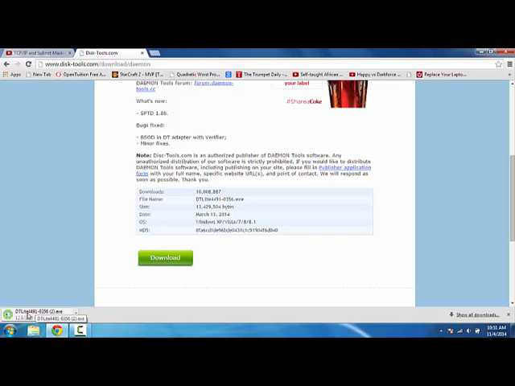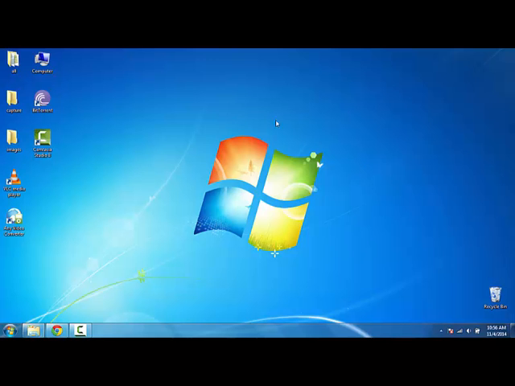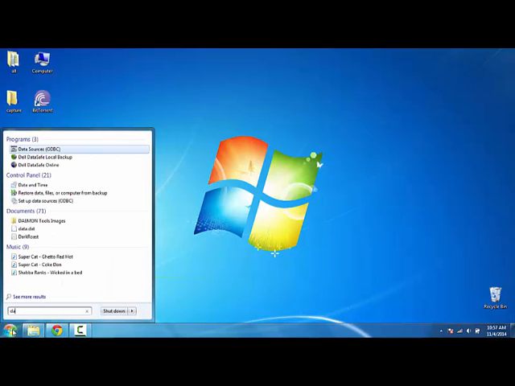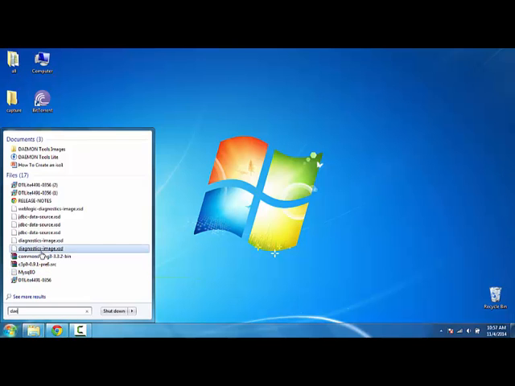And when this has finished downloading, you will go to your downloads folder or wherever you have your downloads coming in, whichever folder you have your downloads pointed to, and you would go there and double click on the executable file and proceed to install Tools. So now that you have already installed Tools, go to your start button and start typing DAE. You can go this way if the shortcut does not appear on your desktop. And let's click on Tools Lite.